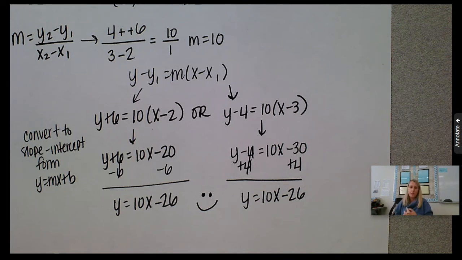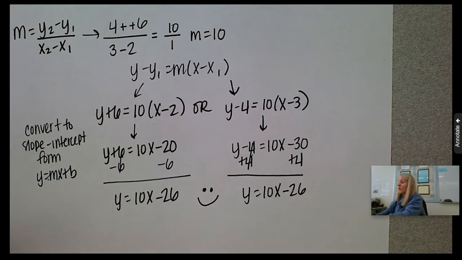Some people may have plugged in x, y, and m, and then solved for b. So I'll show you that way too, if you're comfortable with that. But when I say write something in slope intercept, I usually write it in point slope and then just rearrange it. I'm going to show you both ways so you decide. Whatever way makes you happier, you do that way.